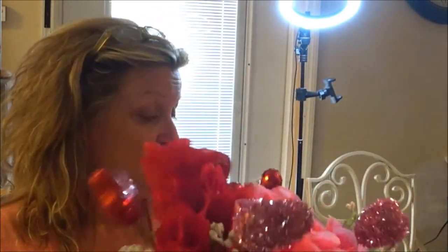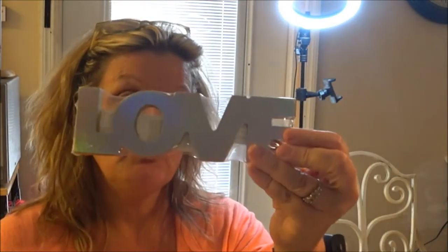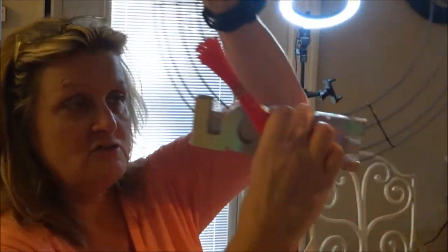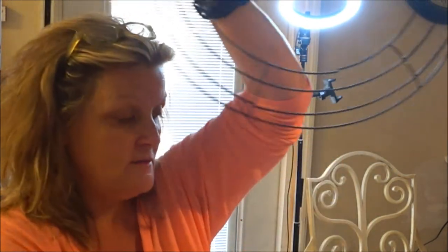And I have a bunch of flowers here that I have had over a year now, because by the time I got everything together and thought about it, Valentine's Day was over, so I figured I'd do it this year. We're going to take them and glue them all the way around. I also have this little plaque here, which I'm going to put about right here in the bottom, as you can see. So it'll be like that. And I'm going to wire them in there.